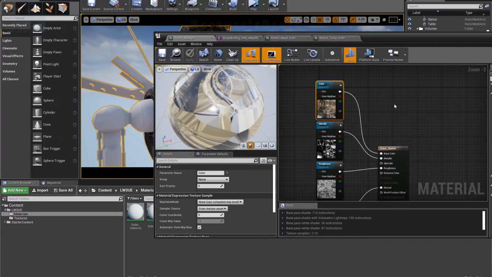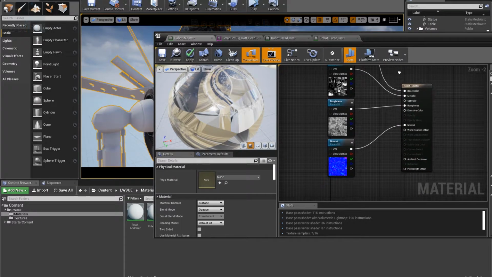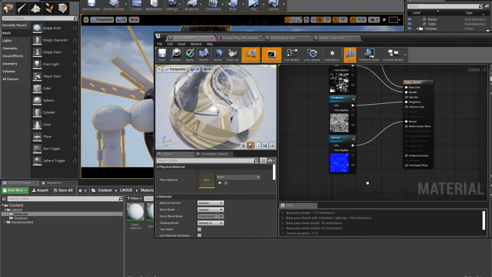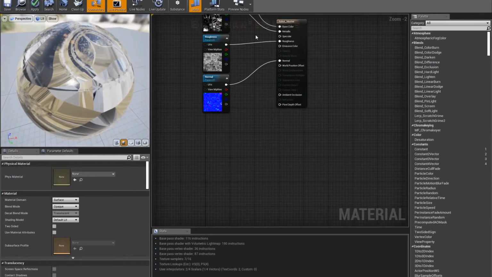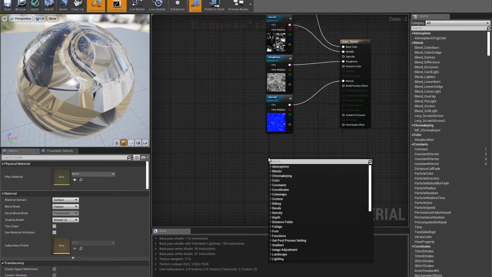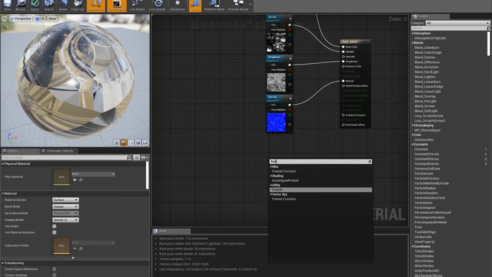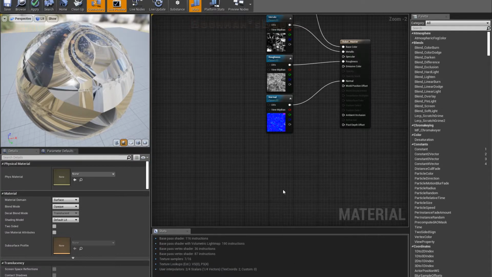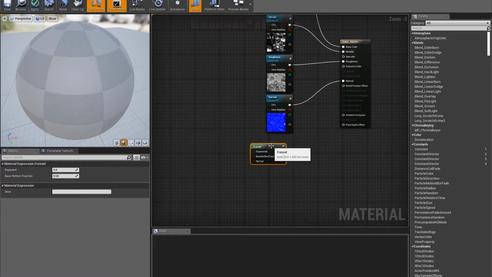And so you go, okay, that's great, but we're not changing colors, we're not doing anything kind of cool yet. So let's go ahead and add an emissive quality to this material. So I'm going to create a Fresnel effect. Think of this Fresnel effect as Lightwave's fast Fresnel. It's not the most accurate of Fresnels.